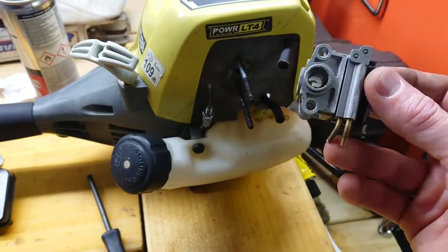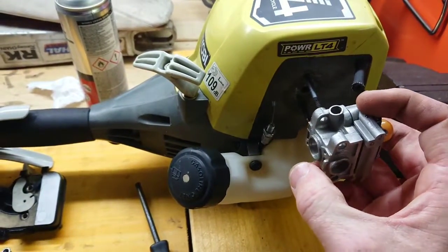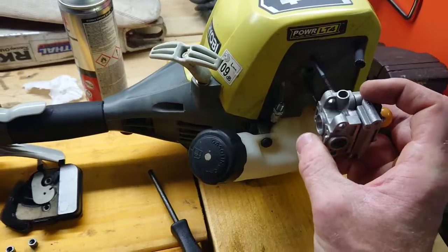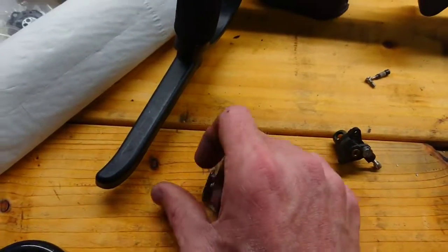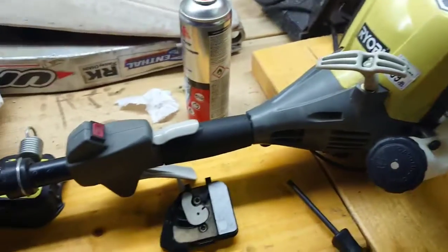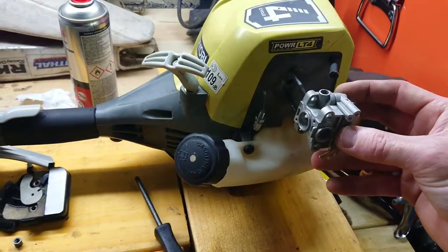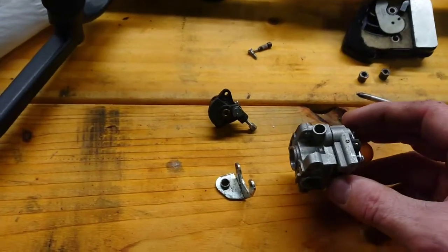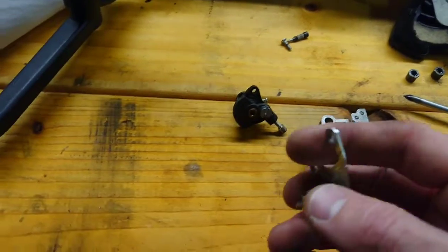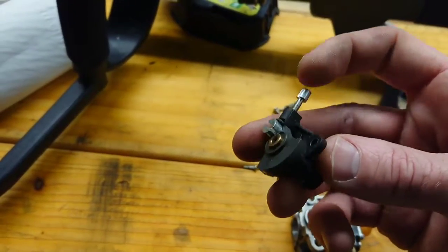So for instance, these were the feed and return valves for hoses for the fuel tank, which are down on the bottom, so that would theoretically go on, which means that the throttle body was on this side by my thumb, and we know that was the throttle cable coming in. So basically we need the metal bracket to be in line with the cable coming in, and that needs to mount on. So if I put that there like that, we know that is the direction that will be oriented with the fuel inlet and outlet over there. So you come back in. Okay, so we now know that for that to go on, it goes like that. And then the final part would be, we now know that this side is the top, and that needs to be on the top.